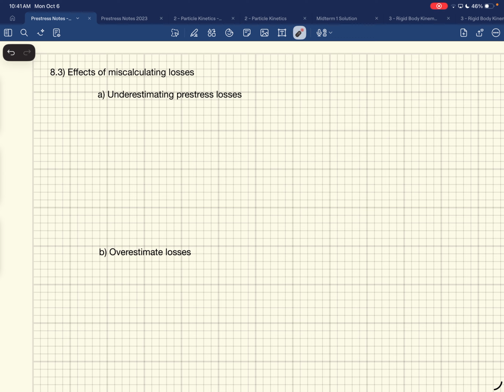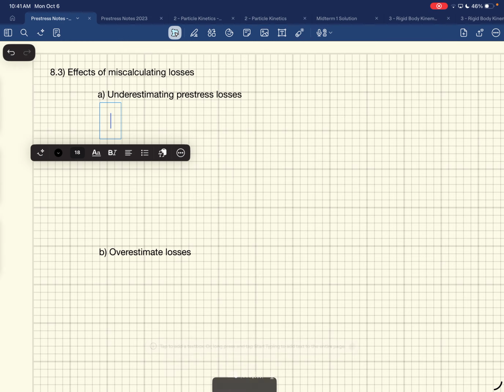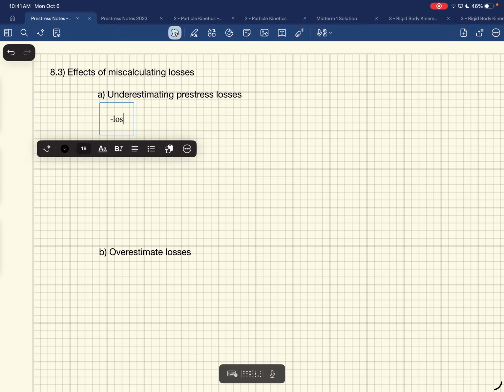If I underestimate my pre-stress losses, what happens? In this case, you lose more stress than expected.